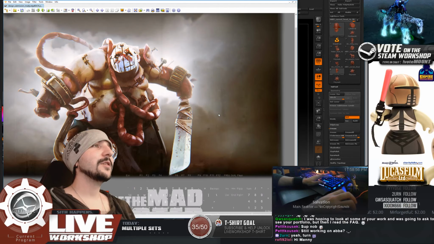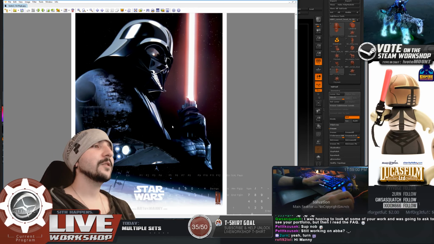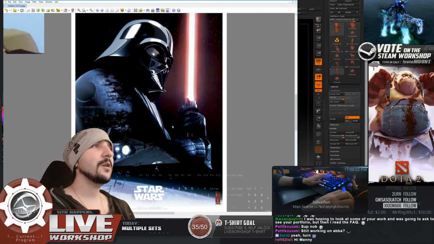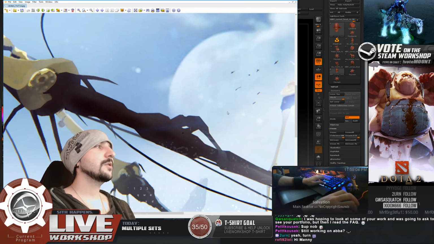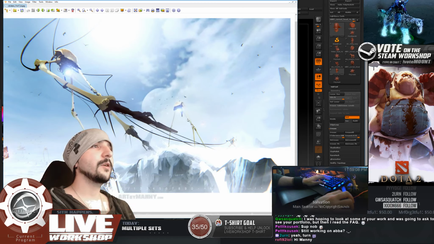This is our Mad Havisher set. Dota as well. This is just a little thing that I did for fun as well. Just kind of put some stuff together in one night. What is this? Oh, this is for print. This is why it's so big. This is another concept for Half-Life 3 that I was playing around with.